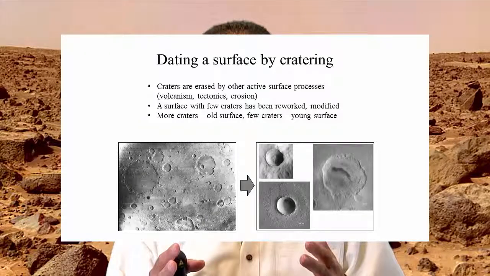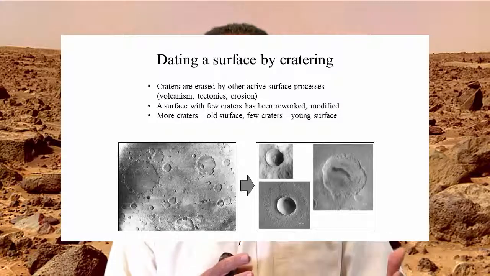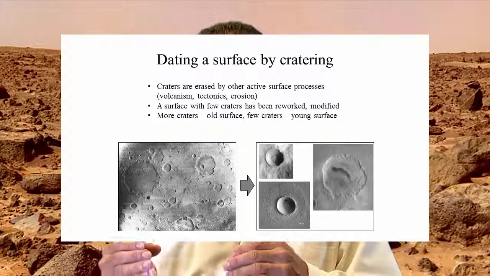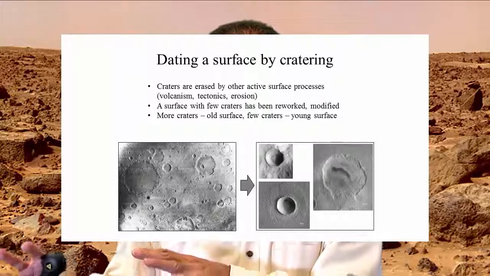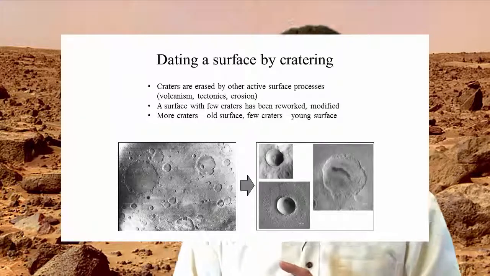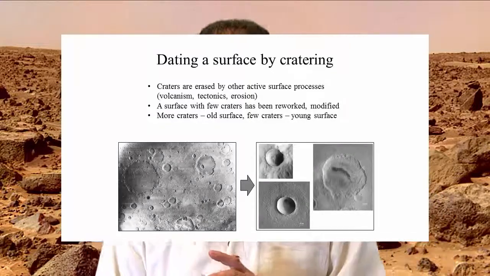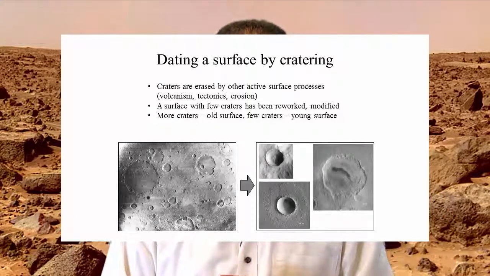If the craters again are still clearly pristine, we know it's a very ancient surface. They've not been changed much. But if the craters are gradually or completely obliterated and reworked and covered over, we know that's a younger surface. And we see this very clearly, again, on Earth, Venus, and especially Mars.